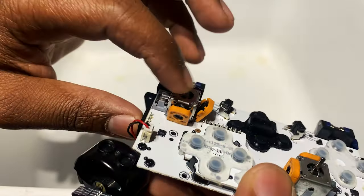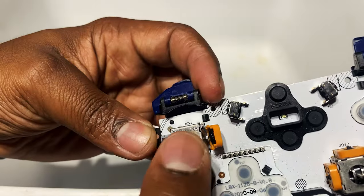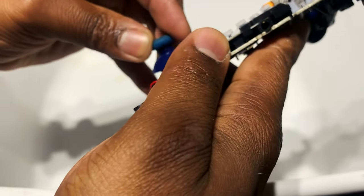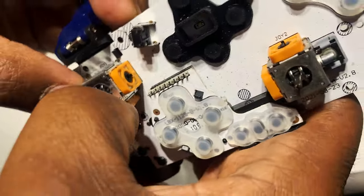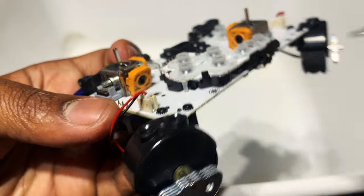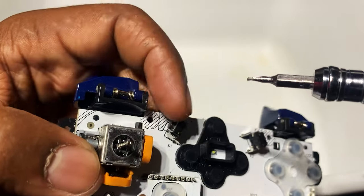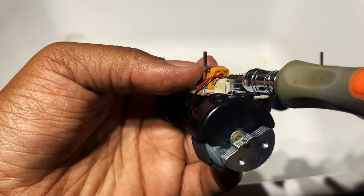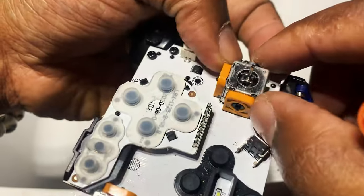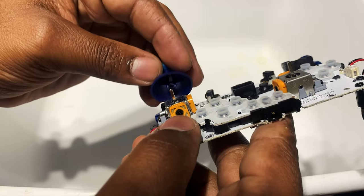The joystick itself is nice and free — it's not sticking, so it's not necessarily debris causing the issue. You can see how it switches back. Let me click that back in place. That position is not correct — spin it like that, and now that hole needs to be aligned straight. Let me make an adjustment — bam — and now we can pop this back on. Be careful because it will break. I'm not responsible for any damages to your controller.